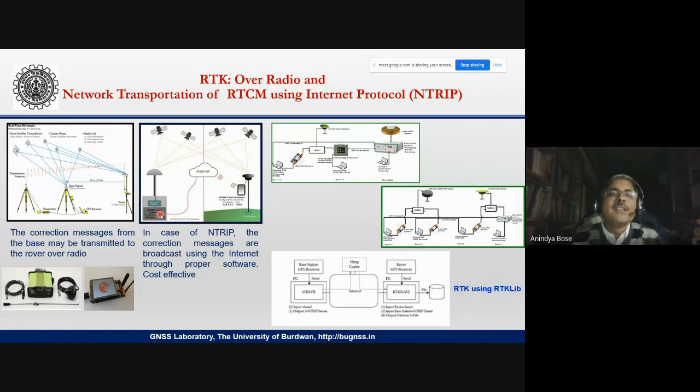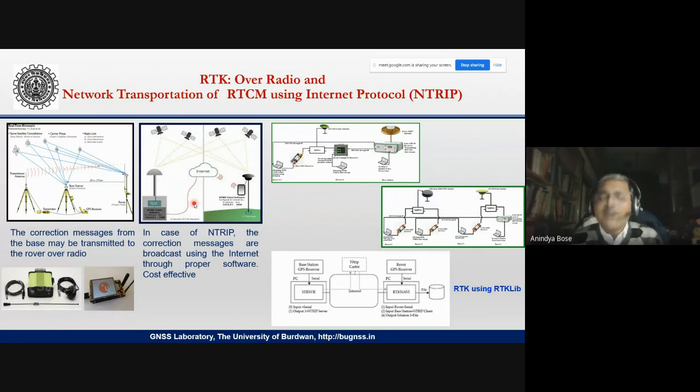Or the other method is the data is sent to the internet. It's called NTRIP, Network Transport of RTCM over IP. In the hands-on session, it will be dealt with in more detail. So it is given to the internet, and from the internet the receiver receives it. So it gives the flexibility that we don't have to purchase the radios, and it reduces cost. At the same time, whoever has the username and password would be able to get it.